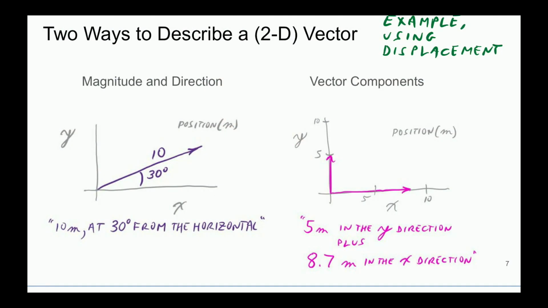I've implied here, going back one slide, that there's two ways to describe a two-dimensional vector. You can either think of it as magnitude and direction, as I show on the left side of this picture, or in terms of its vector components. Either way is a legitimate way to describe a vector. You always get to choose. You always need two numbers, right, because it's two-dimensional motion. Magnitude, direction. X component, Y component. Yep, that's two, right? So two-dimensional motion calls for two answers.